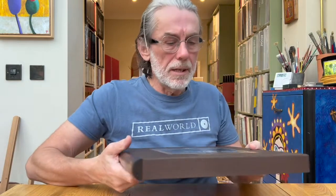Anyway, let me just tell you what I had prior to this, because with Kind of Blue, unlike some of the Mobile Fidelity titles, some of which I didn't have that many copies of, this is one of those records I've been into for so long and is so important to me. I had three copies already. I've had many more, but I regularly have to have a clear out because there's only so much space in my house. So the three I've cleared it down to are quite relevant, because these are what I would have said, prior to the release of this, were the best you can get.